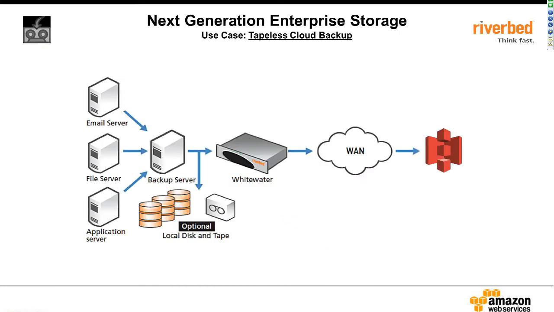Riverbed's another one, in this case utilizing the Riverbed Whitewater appliance. Whitewater is a WAN acceleration device. Essentially what that does is it sits on the cloud side of the backup server with optional disk or tape drives associated with it. And customers can, for example, in this instance, do a hybrid model whereby they may choose to keep a week's tapes on premise, but then drain their backup server into the cloud via the Whitewater WAN acceleration gateway directly to S3. This is quite a popular model with a lot of customers.